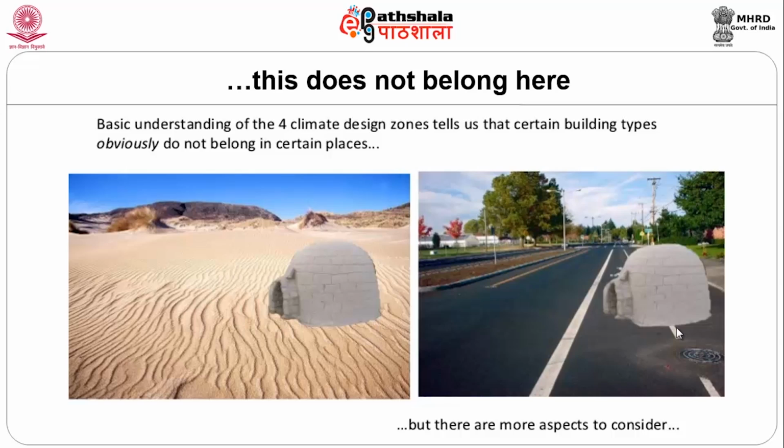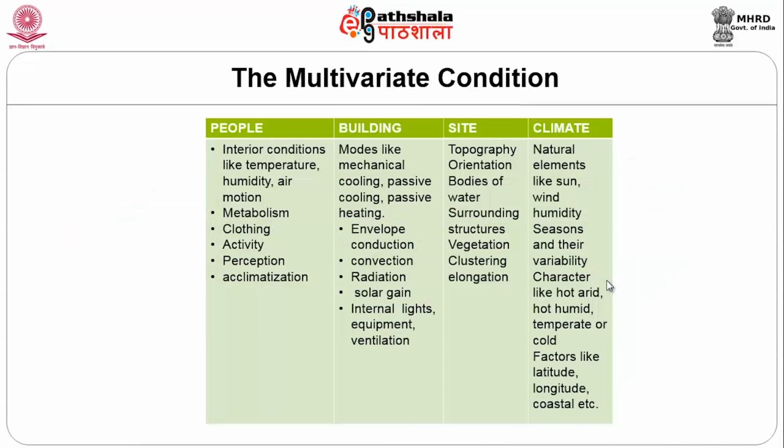Because if this igloo, imagine, was built in the desert, you cannot even build it in the first place because it will melt. But barring that aside, what kind of atmosphere will this create in the desert? Similarly, in a concrete jungle or metropolis scenario.